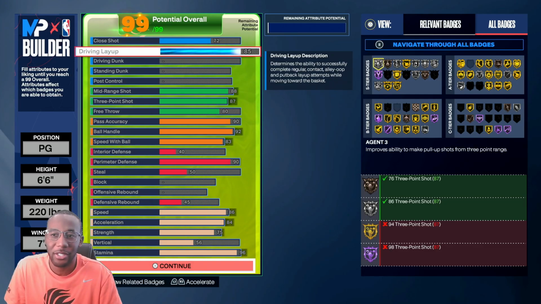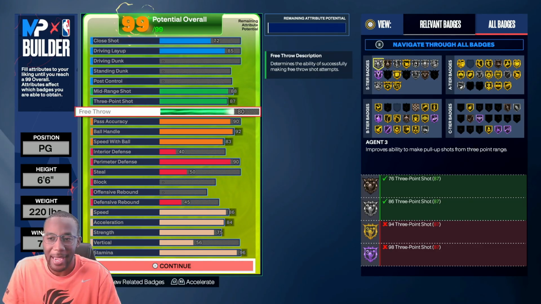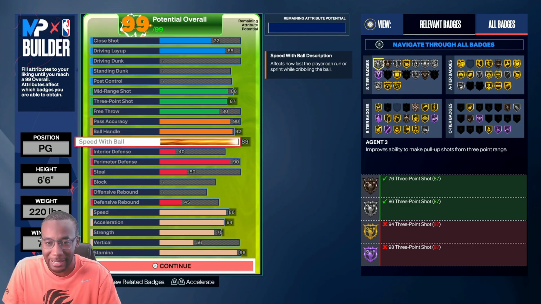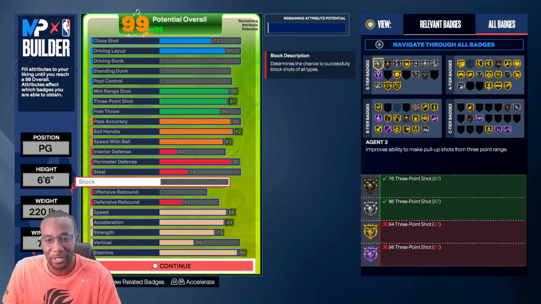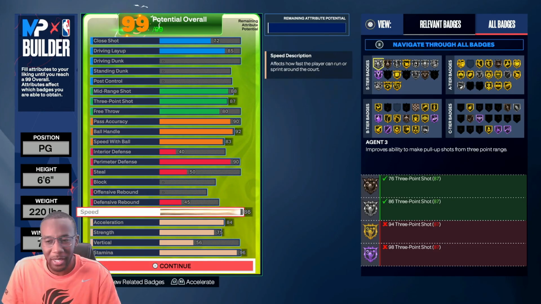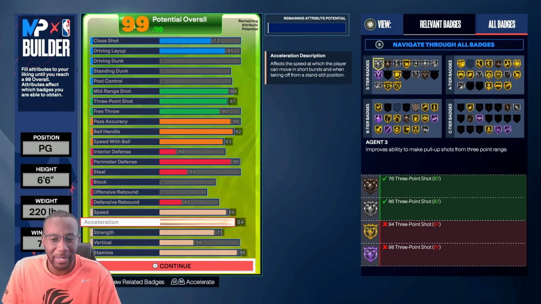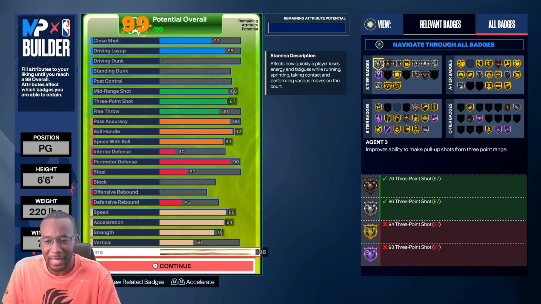So you see we have a 72 close shot, 85 driving layup, 88 mid-range, 87 3-point, 80 free throw. You have elite ball handling. You have some perimeter defense. You're a point guard, you're guarding a perimeter, you're not going to be guarding the interior, so just leave that alone. You have a little bit of steal, a little bit of defensive rebounding, and then you have pretty decent speed with some big boy strength for the guard position, and then good stamina.